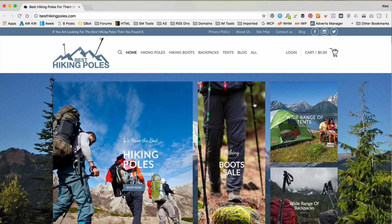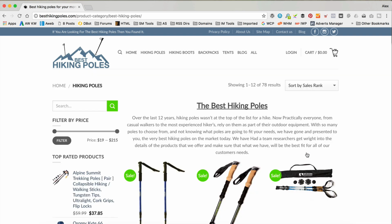You know, that's $50-$60 in your pocket, which is a great start for a site that's still quite young. So, yeah, again, I love this site. I love the design. I love the imagery that he's found, obviously using stock images and that sort of stuff. You can really put together a site that looks professional and that ranks relatively quickly and earns you commission relatively quickly, which is always good news.